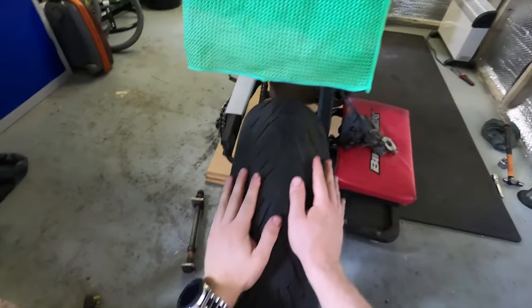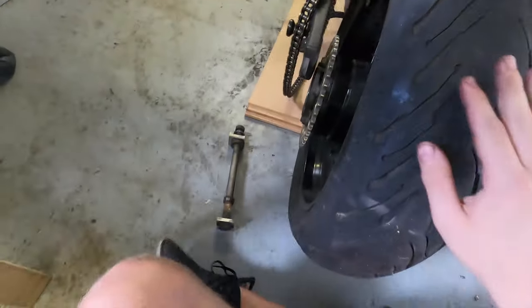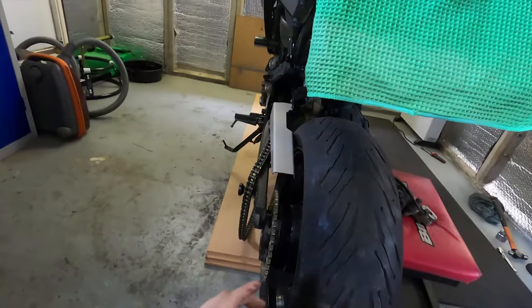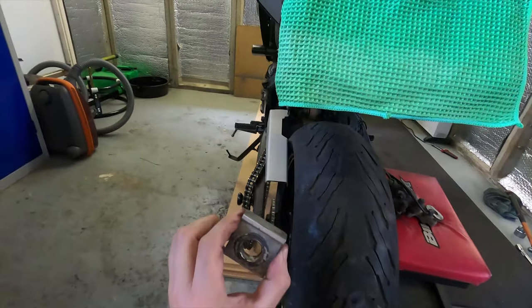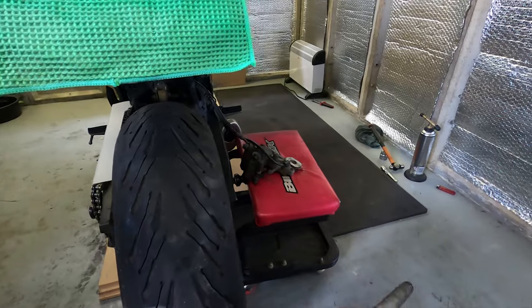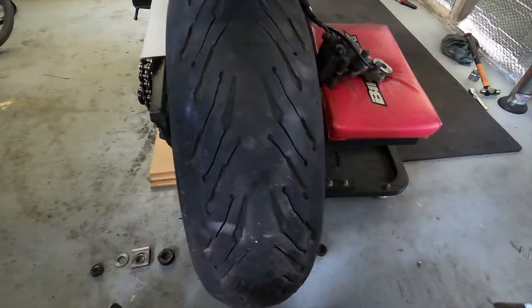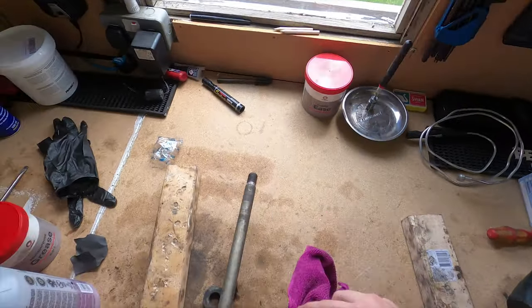Putting the wheel on is literally the reverse of taking off. Surprise, surprise. So lovely and organized from before, so I know this side comes off this. So I've got the nut, washer, your unit, the tool that shows your distance, your spacer, other spacer, other measuring. I'm gonna leave that on there because there's not really much point. What I am gonna do though is clean these up and re-grease them. So, one rag down.